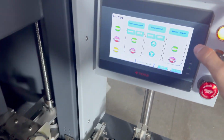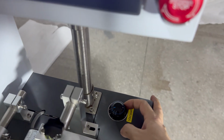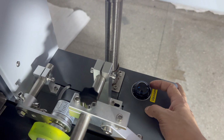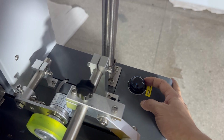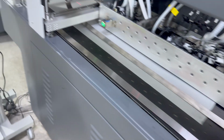Then we open the 1Q from the control panel and adjust the volume. It's maximal. If your media is bigger, you only need to open 1/3 value. Then we go to open the control software.